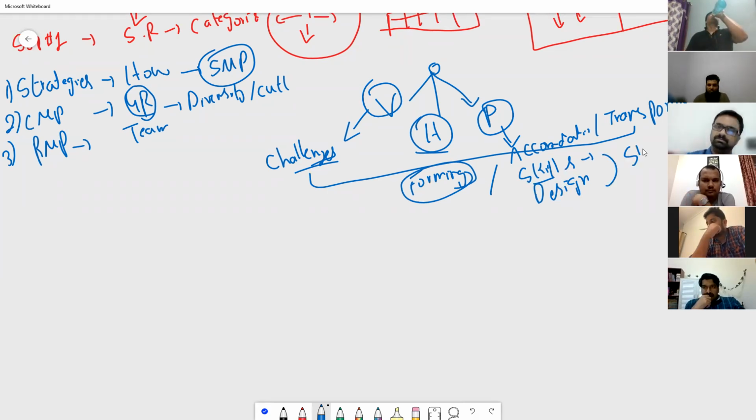SWOT analysis plays a critical role here. Give people those tasks in which they are good. If you give them something that they are good at, eventually they will produce a better result as compared to someone who hates their job and doesn't like to do that. Okay, let me give you my example. For example, I don't like writing.